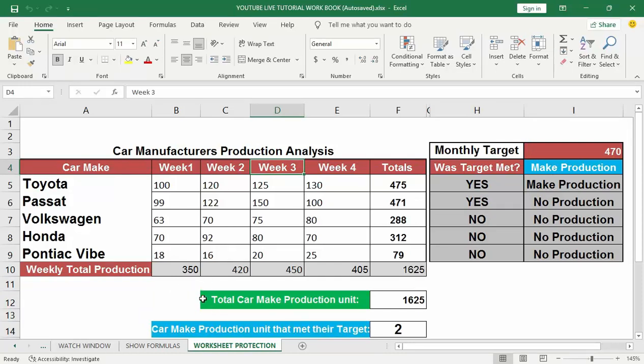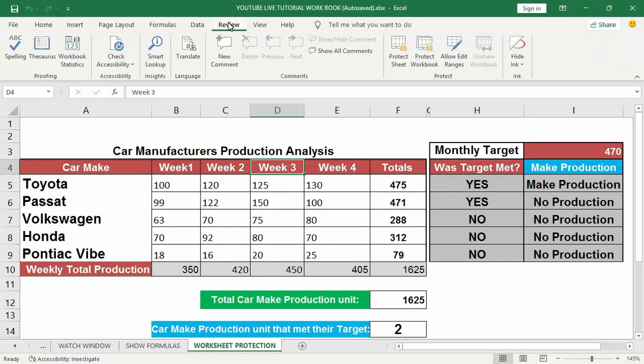The first one is how to lock all the cells in a worksheet. This essentially means that you want to lock the entire worksheet. Since we already know that all the cells are locked by default, all we need to do is protect the entire worksheet. Here are the steps. The first step is that you click on the Review tab, which you can see up here.